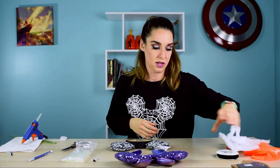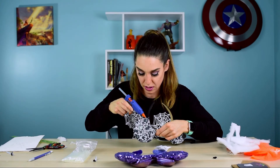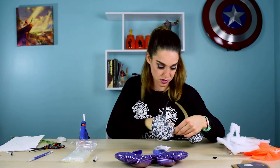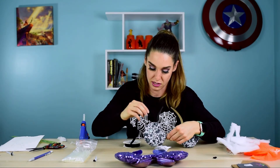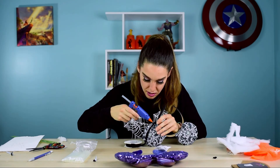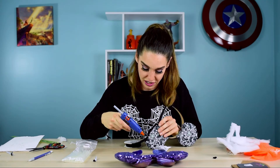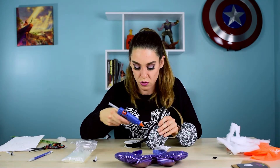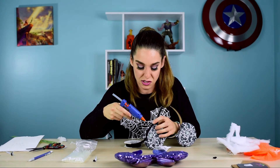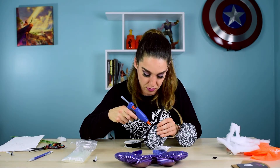The next part is cutting the trim to put around the ears. I'm going to take a tiny bead of glue and put it right at the base to hold it down so I can cut the rest. Then fill in the crack around the seam — you don't have to do the whole ear at once. Just do small segments, fill it in, and set the trim right on top. You don't want to push it in because then it won't look very good.